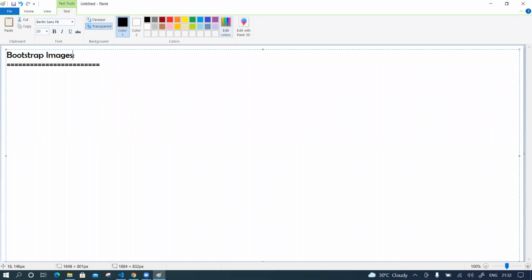Bootstrap images. For images also, they have given so many different things. Even if you want to make them responsive, we can do it. Generally, rounded images would be there, and circle ones. Rounded means, like we have learned border radius, that type of rounded corners.